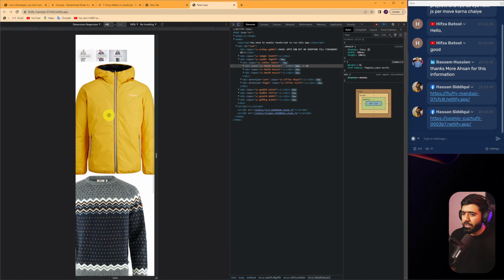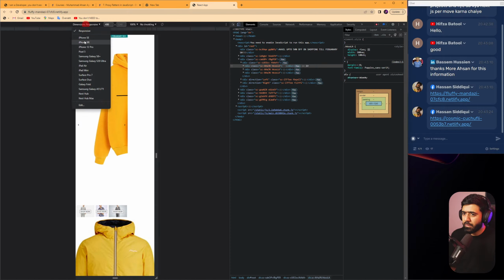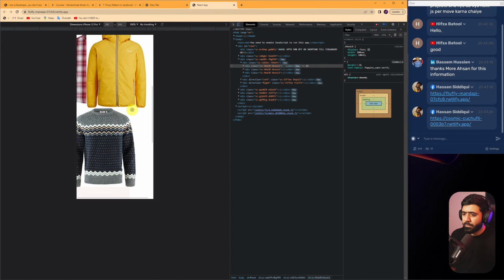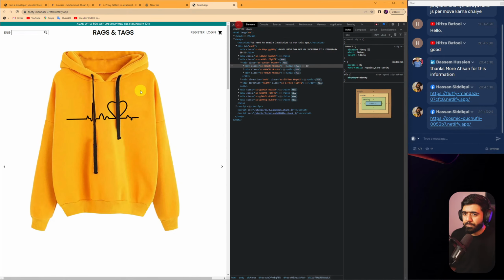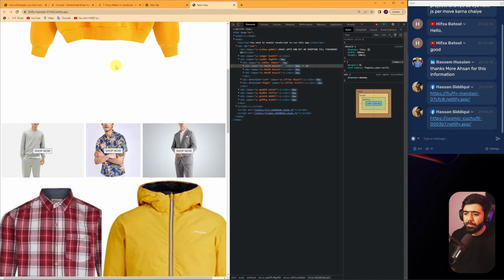So it's not mobile responsive at all. First thing, can I use it on phone? Nope, doesn't look good. The banner doesn't go away. What happens if I search something?